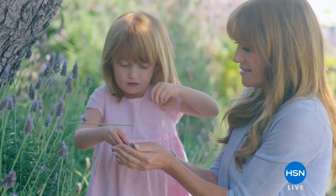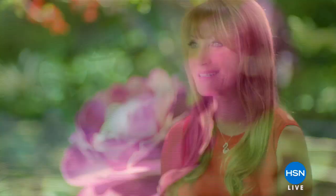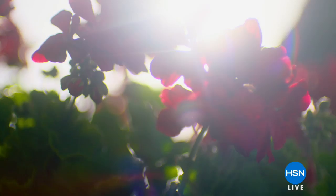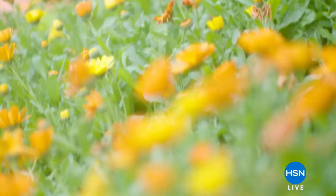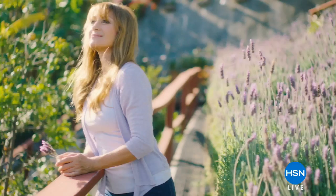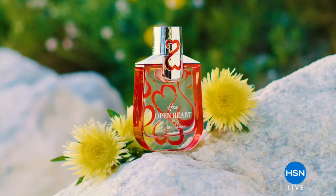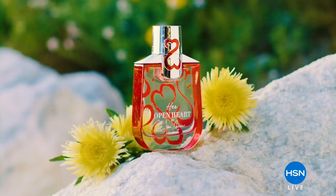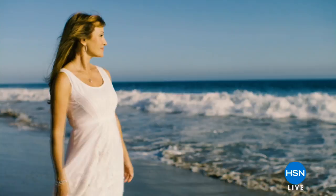When I was growing up, my mother used to teach my sisters and I how to make our own fragrances. We used to have lavender and roses and things like that in the garden. You know, I learned how to grow things and appreciate nature. So for me to have a fragrance that speaks to what I did as a kid is fantastic. The Open Heart Collection has been designed to be worn next to one another. You can independently be an open heart her or an open heart him. But actually, if you were to spend time around one another, the fragrances blend beautifully.